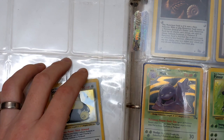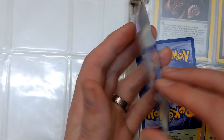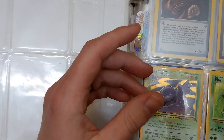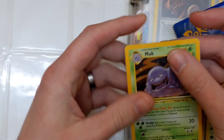Next up we've got a Clefairy from Jungle — looking good, actually not that bad at all. Again it's not gradable though, there are far too many markings, but it is still collection worthy. We've got a Mewtwo — sorry, Mew — from the film release, another non-holo to go into the non-holo binder. This might actually help me get on my way to completing another Base Set, though I am quite picky about condition. We've got a Muk from Fossil — very nice to see indeed.